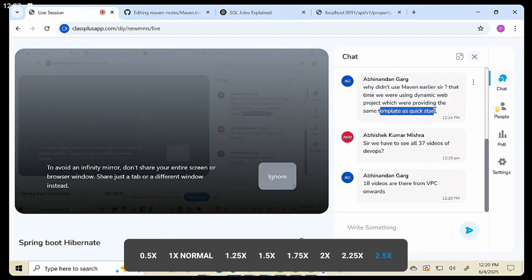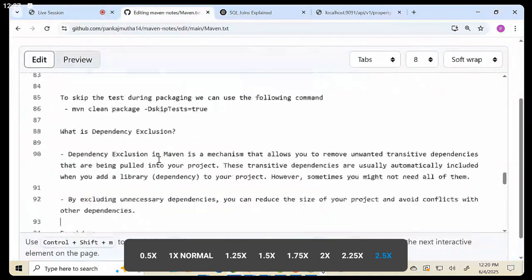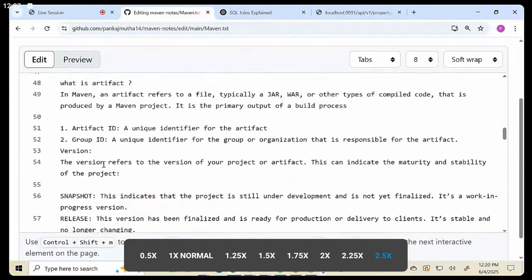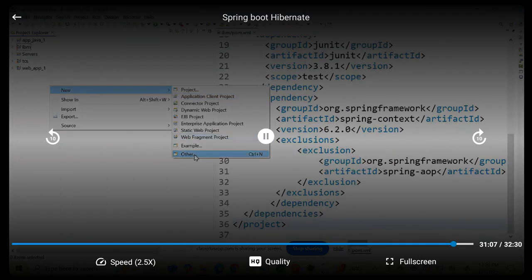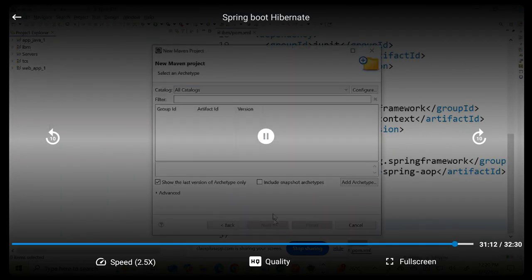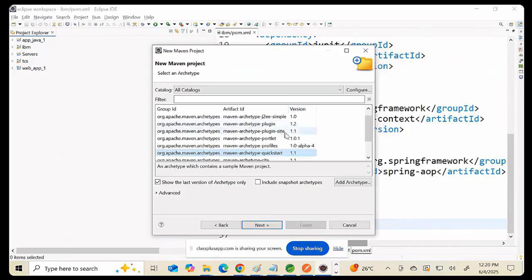Sir, we have to use a web app project for that. I've already given it in the notes. Two types. What is the project type? Are you understanding? This has to be the case. Now when you select the project type here, be careful and select the project that helps you to build the web app. This one.